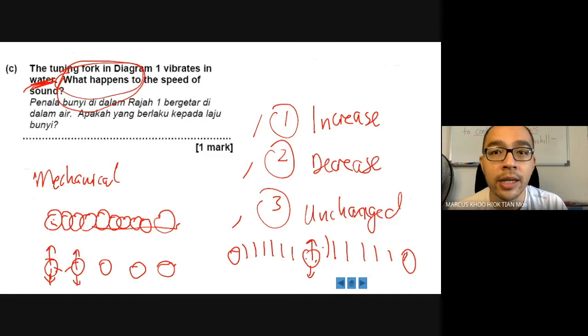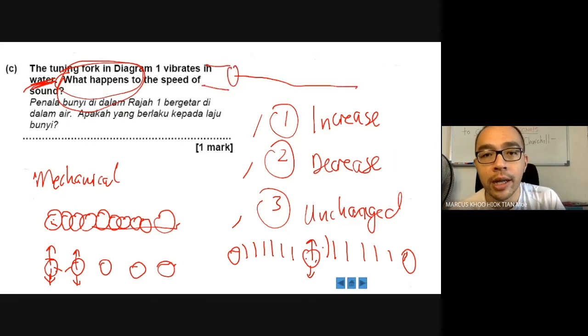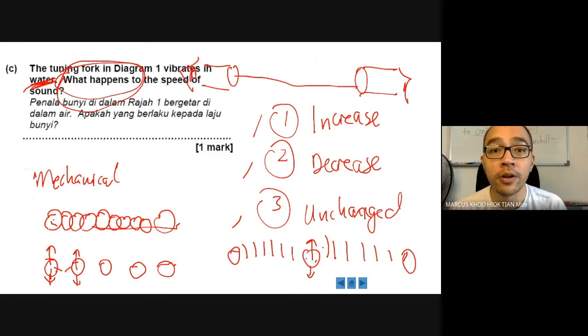Have you ever done this activity or experiment when you were much younger? You take a tin can, and then you put a string, and then you whisper into this person's ear, and the other person puts the ear over here, and you're like, wow, I can hear what you're saying. It works around that same principle because this is a solid.